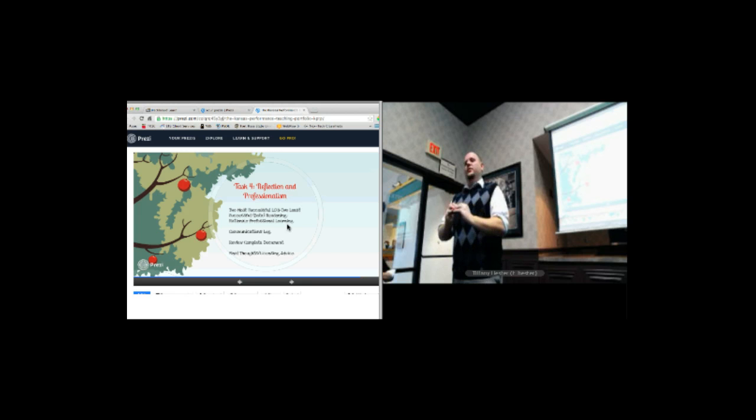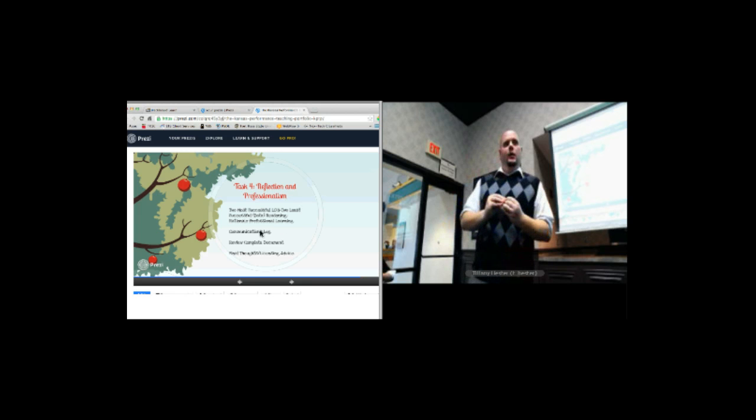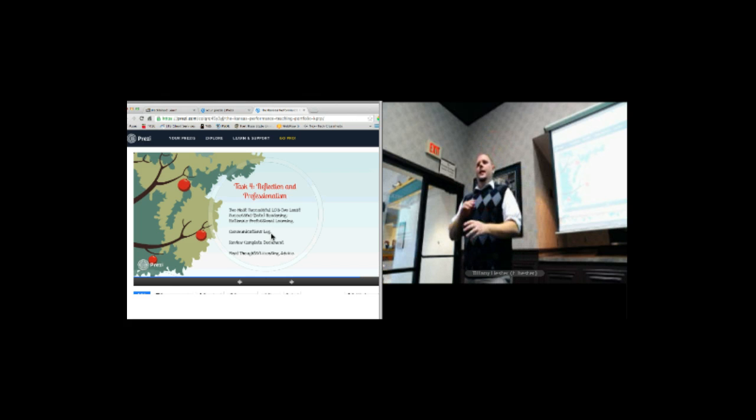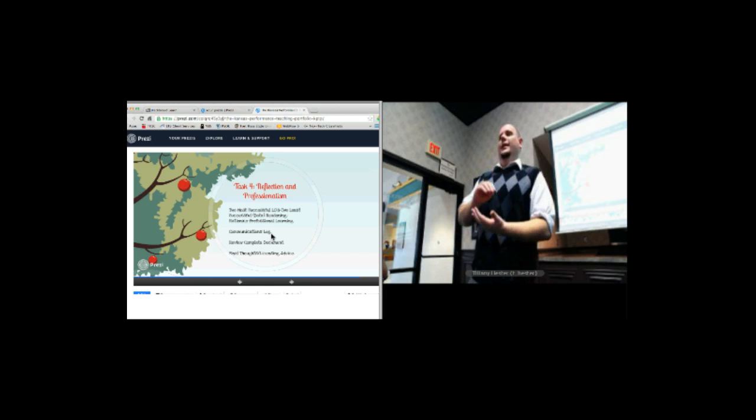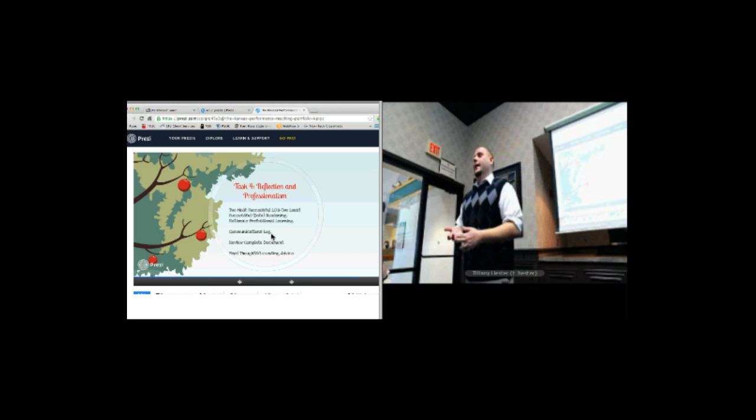Now, in task 4 is where you'll find the communications log. But the communications log is something that you can sort of work on the entire time. We'll talk a little bit about it. The idea is, and it's set out, where you identify specific communications with a student, a parent, another professional, a faculty member, etc. You identify a communication that ended up having a positive impact in the classroom.